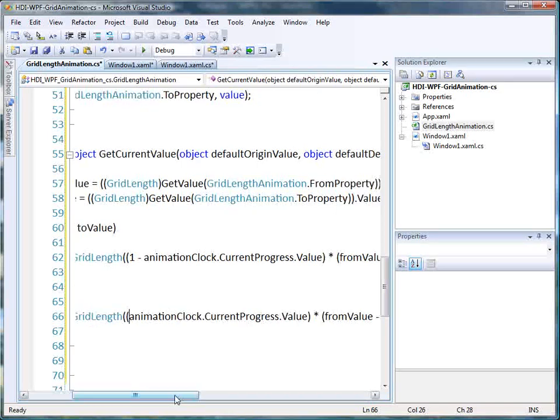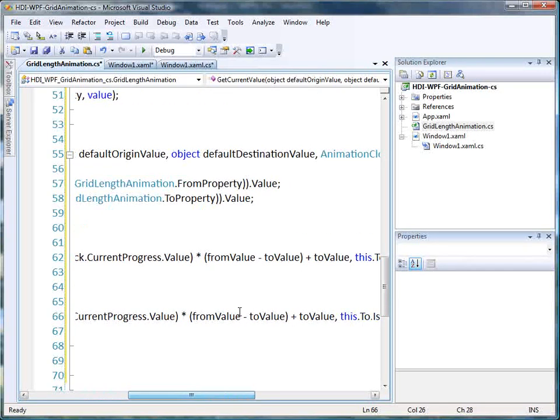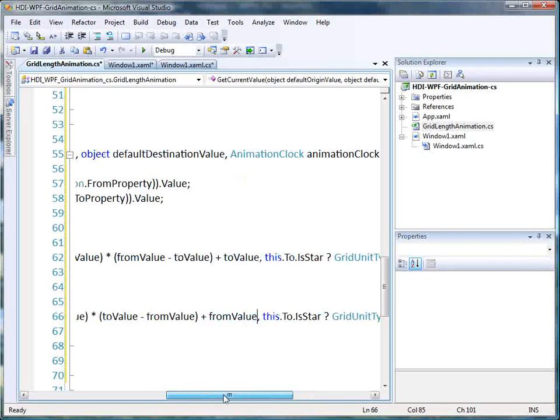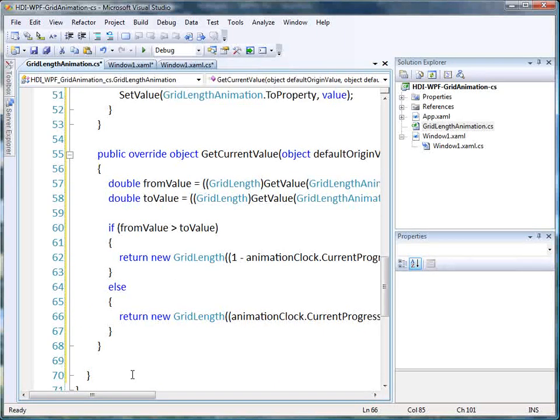We're going to take the actual value, we're going to swap these, so it's going to be to value minus from value, and obviously plus from value. Again, to make it positive, we still do the same thing with the units, so no big problems there. And that is how we get the current value of the grid length based on the current progress of the animation clock.